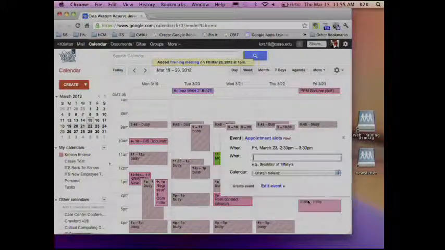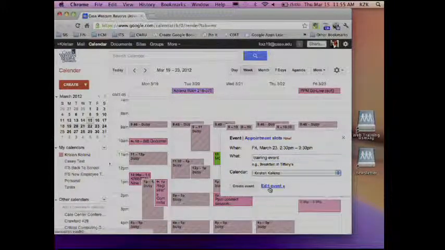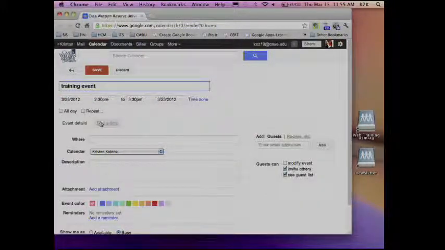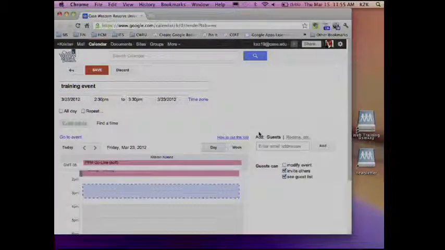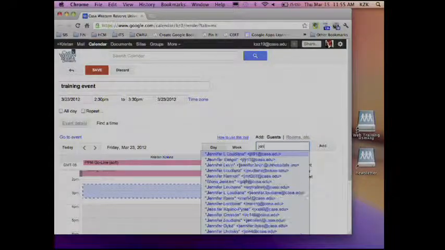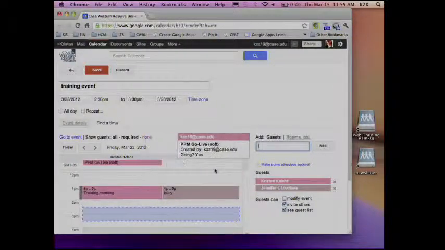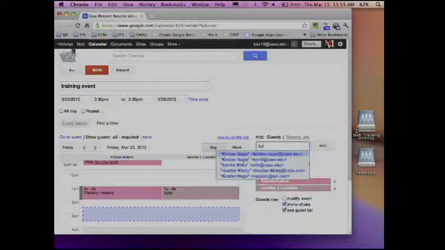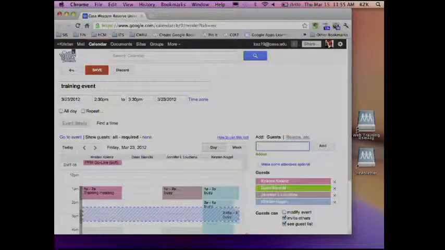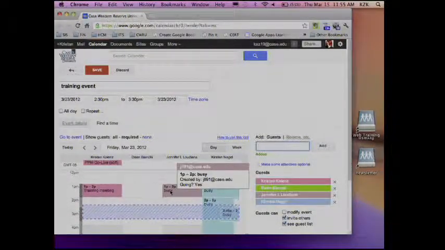My other option, if I'm going to schedule an event, is to go to Find a Time. There's the event details, and then there's Find a Time. If I click on Find a Time, I have to add my guests one by one. I could have multiple guests. It could just be one-on-one, or it could be one to five, whatever it is. And it's going to show all their calendars. So let me put in Kirsten. I'll put in Dean.